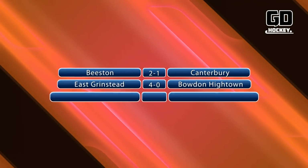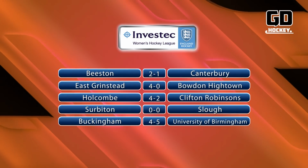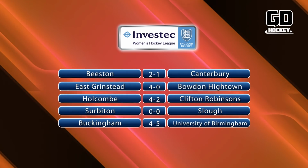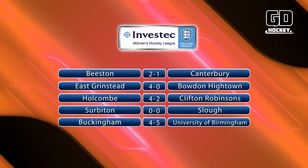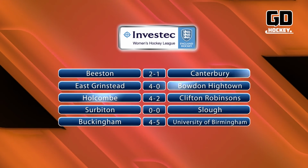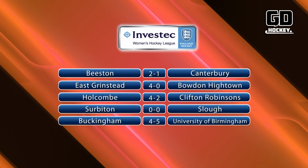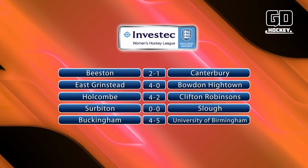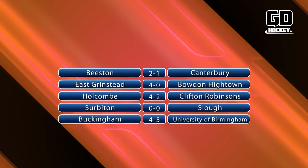Buckingham and the University of Birmingham played out a 9-goal thriller. The student side raced into a 4-goal lead inside of 18 minutes. Lily Owsley scored the first in the 6th, followed by goals from Harriet Mitchell, Holly Hunt and then Eleanor Emo. Buckingham fought back with goals from Natasha James and Phoebe Richards to go into the break just 2 behind. The fight back continued as Millie Holman and another for Richards levelled it up with 11 minutes left on the clock. But Amelia Andrew converted a penalty corner to put Birmingham back ahead and seal the point.